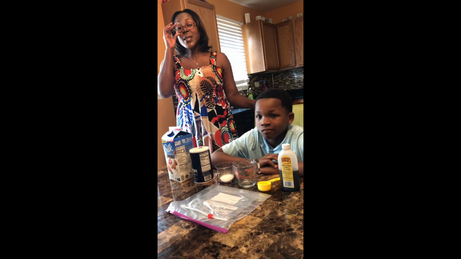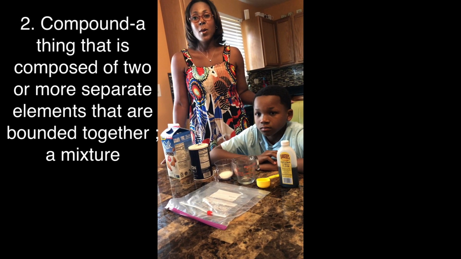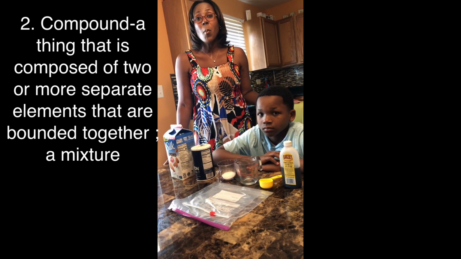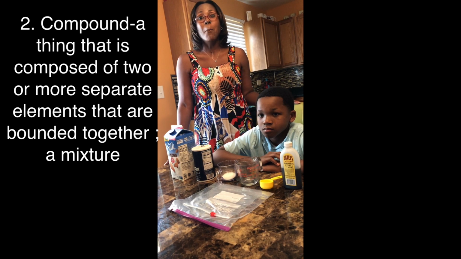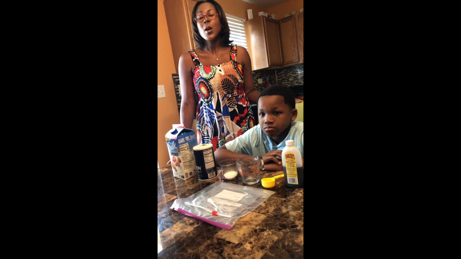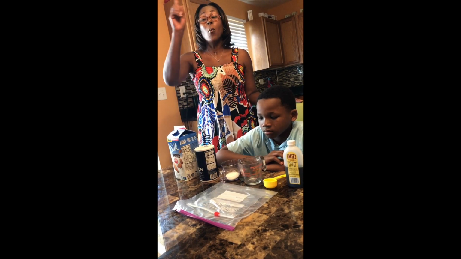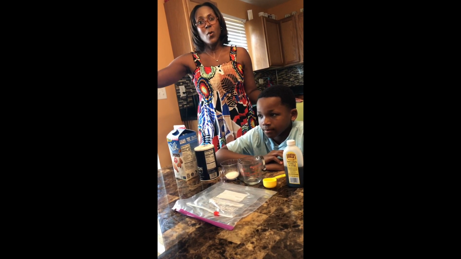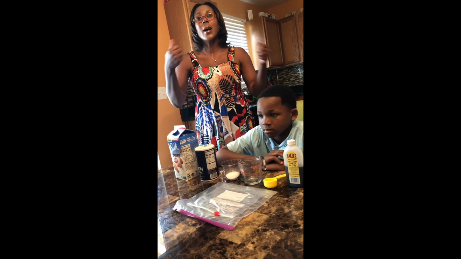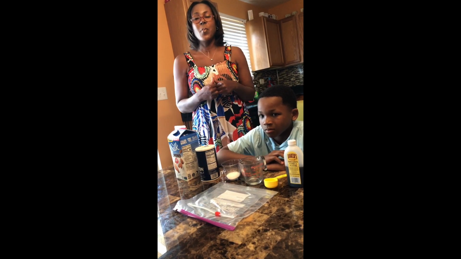Yes. The next term would be compound. Now, compound is two or more elements or atoms that are bonded together. You will not find it on the periodic table. What you'll find is one element by itself, and you can find the other one by itself. But you do not find a compound that's bonded together on the periodic table.